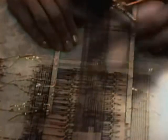That's right, John. Now the next operation is to perform the welding. This is done on an automatic welding machine. In this machine, we are advancing the matrix underneath these weld heads, and whenever a hole appears under a weld head, the weld is commanded to drop and perform a weld, and this makes a feed-through connection from one side of the insulator to the other. In the final operation, this girl uses a cutting tool to remove the excess pieces of wire to give us the final configuration of our precise wiring pattern.